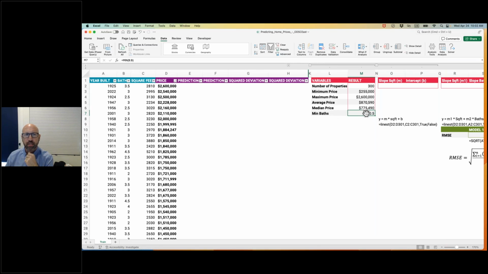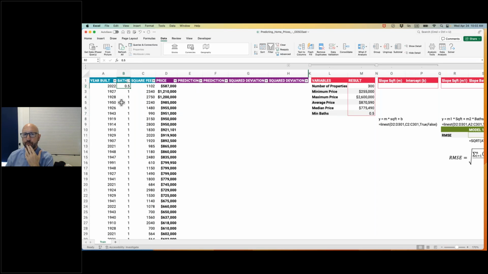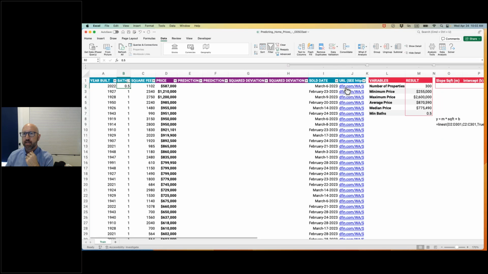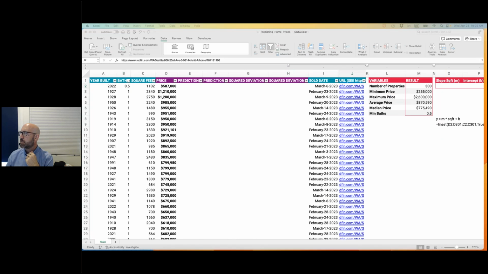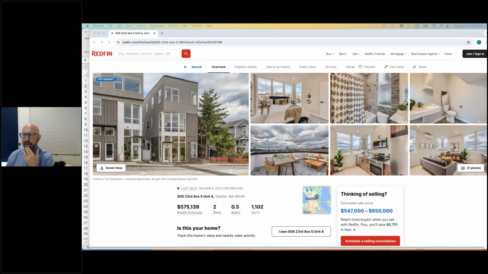So I said, okay, let's look at this property of 0.5. So now I'm going to sort my data from bathrooms ascending, and here's my famous 0.5 bathroom property. And let's expand and click on the link so we can actually see the listing. And let me bring the listing here. So this is our famous property that has half a bathroom. So let's look at it. It has 2 bedrooms, and we can see in effect it says half a bathroom.